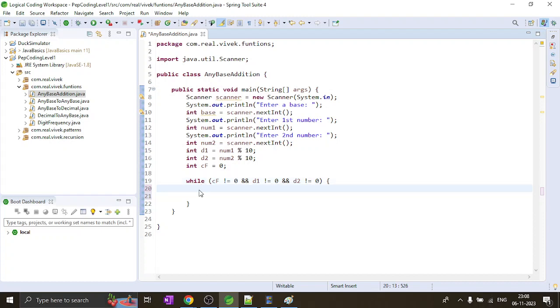Okay, so let's have some other variable called int sum, which is 0. So how will we calculate the sum? So sum is nothing but d1 plus d2 plus carry forward if any.